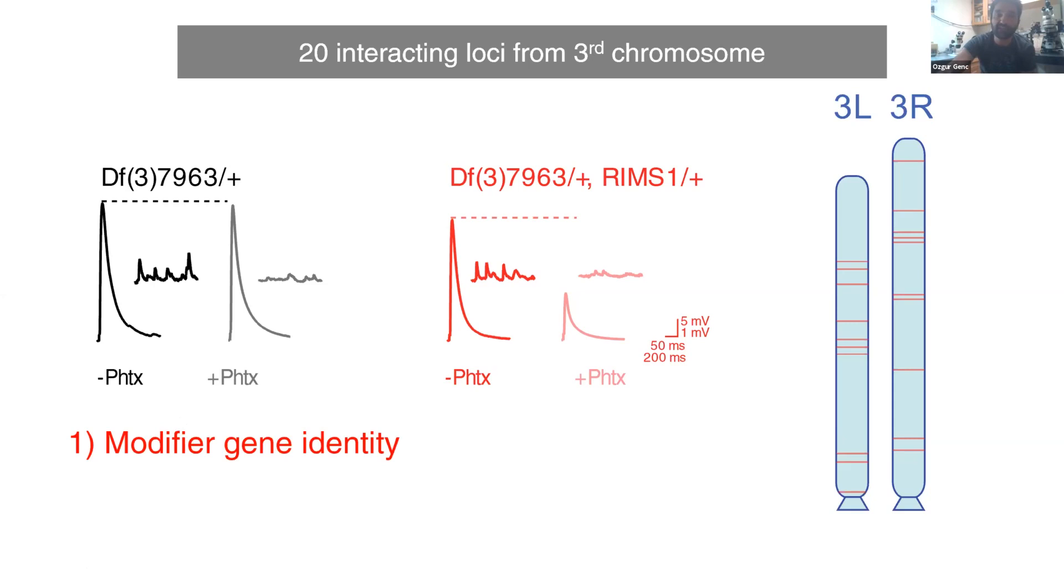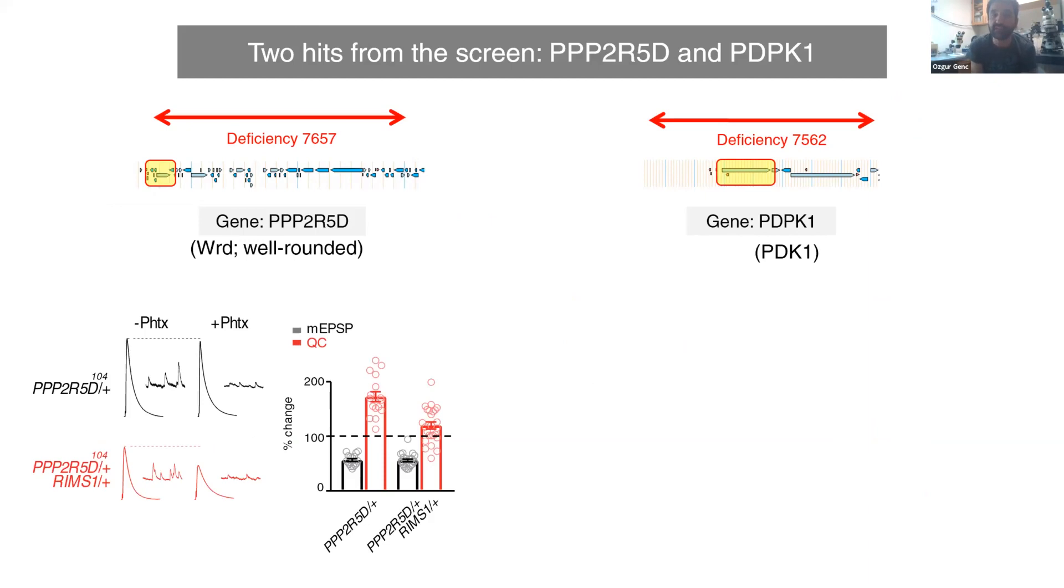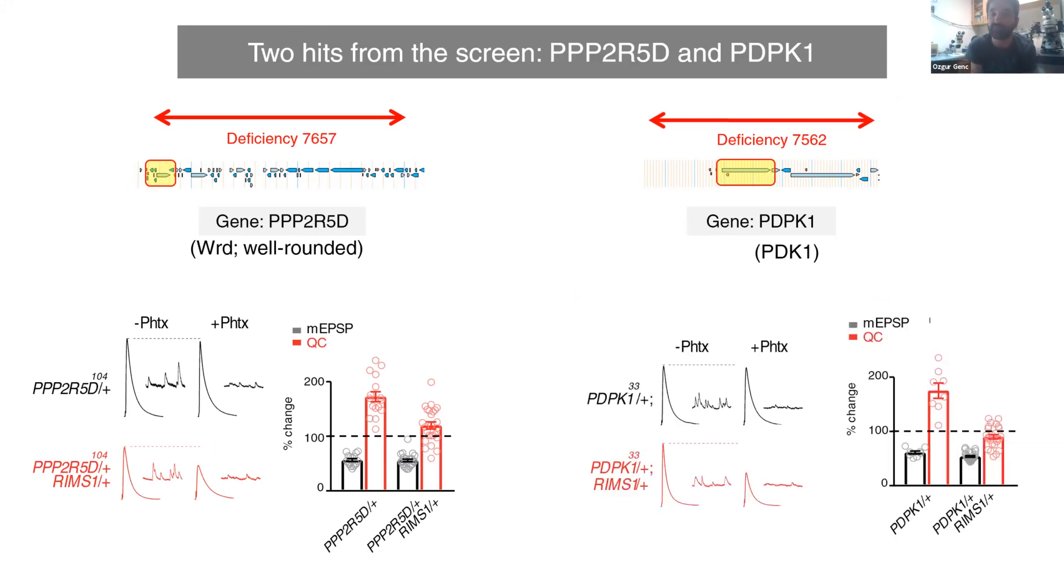The question is: can we identify the gene in these deletions and can we basically find out the mechanism that causes homeostasis to fail? Following this we found in two deletions two genes. One of them is a protein phosphatase regulatory domain, PPP2R5D, and the other is a protein kinase that we identified in our screen. We used the individual gene mutations—in this case it's not a deletion but a loss-of-function mutation—and we recapitulated the phenomenon that we observed in the deletion itself. This is the case as well for the other gene mutation.